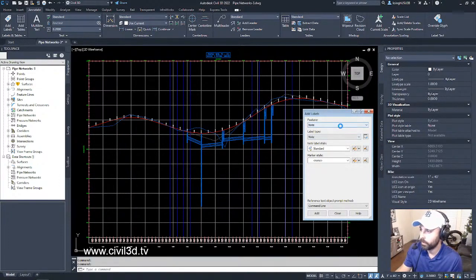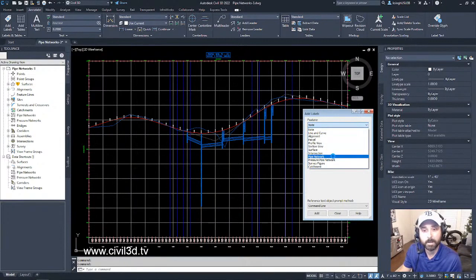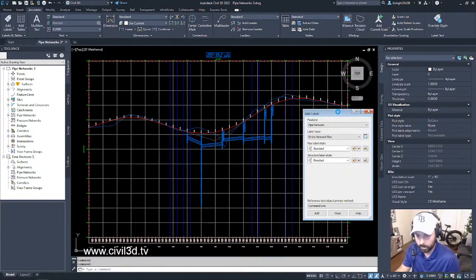Next, we're going to be labeling a feature, and that feature is going to be a pipe network. I'll let everybody catch up if you're following along.